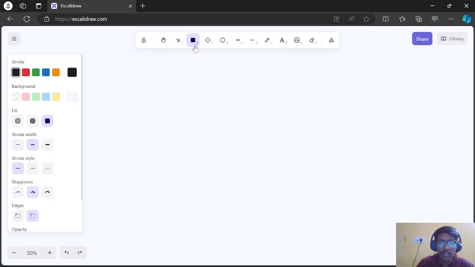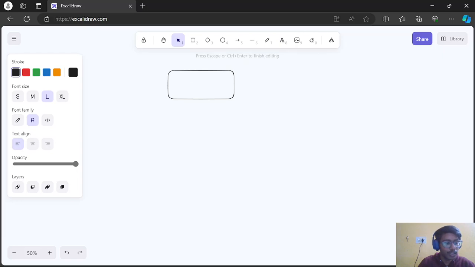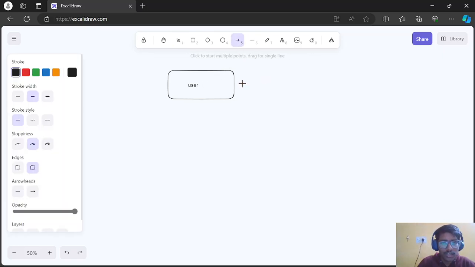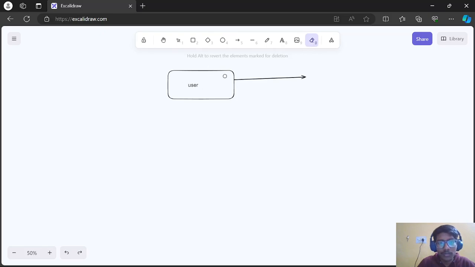Okay, that does it. So let's go with the first entity, that would be the user entity. What would be the attributes of a user entity? Before drawing the different attributes of the user, I would like to discuss another topic.